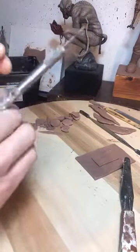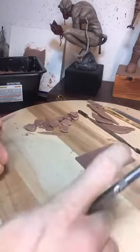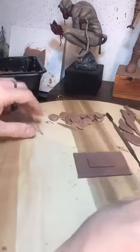Strip's probably better. I'm not stripping.